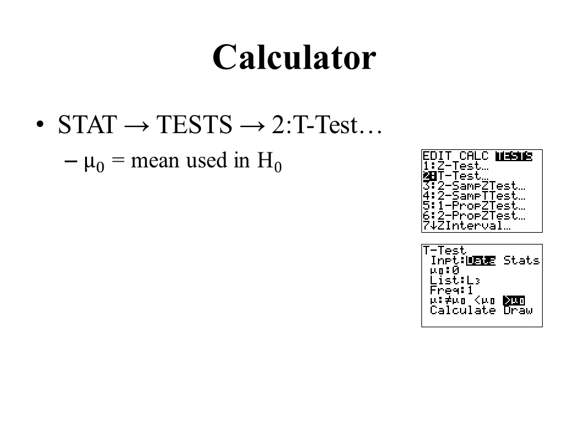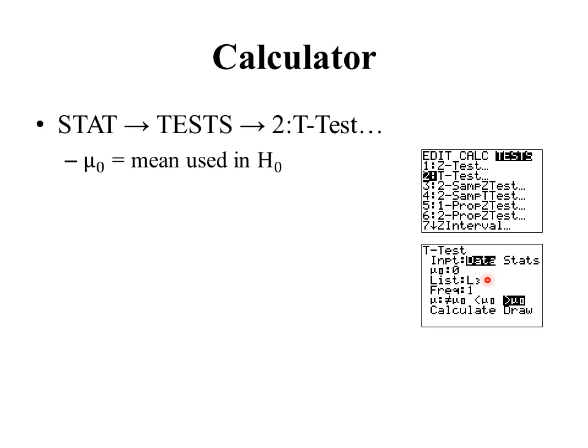So next step is to go to the Stat menu, Tests, choose option 2 for the t-test, and you're going to get a window that looks something like this. So the first thing we have to do is select how we're going to input our information, either data or statistics. Now, in this case, we have raw data. List L3 contains raw data of our sample of differences. And so we're going to choose Input Data. Next thing is we're going to input mu naught, which is the mean used in the null hypothesis, which is 0 in this case.